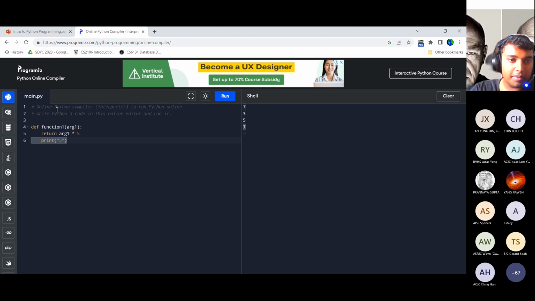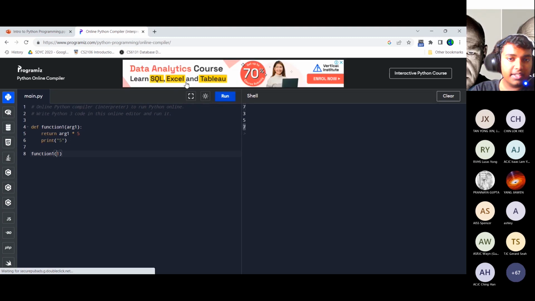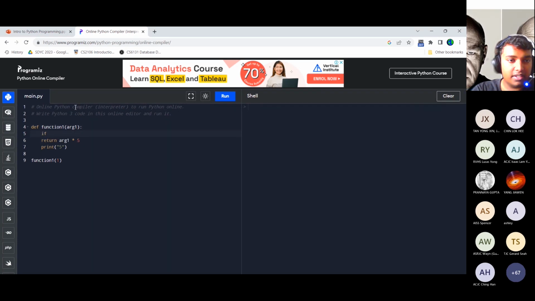This print 5 won't run, because the return terminates the function. So for example, if I call function1 here, it won't print anything because the execution stops here. And same if I put it in an if statement. So if arg1 is greater than 3, right?